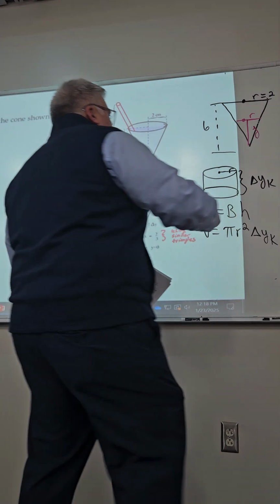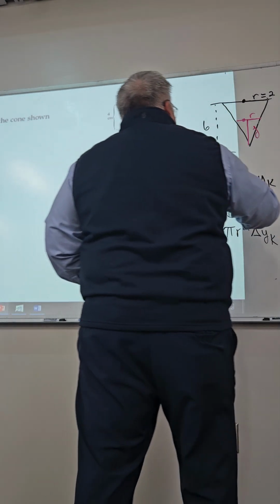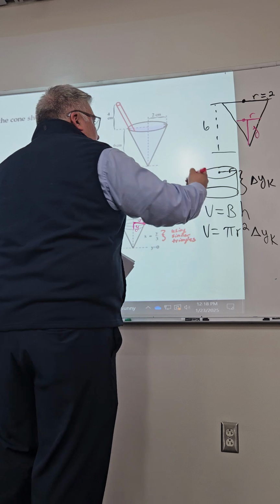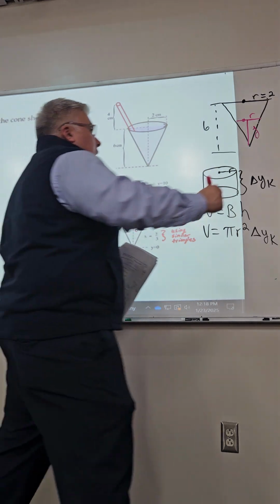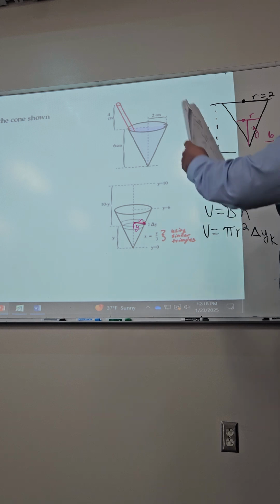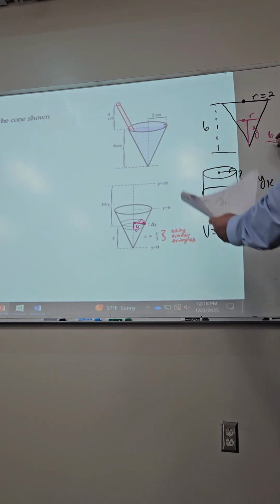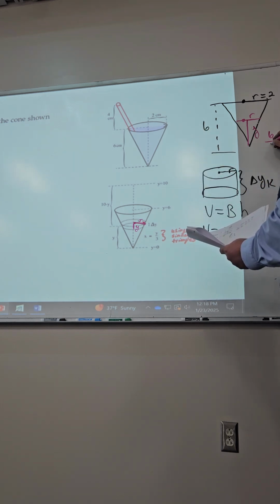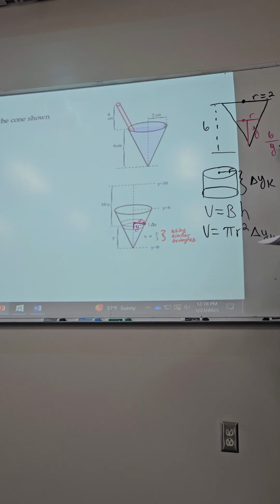And now we can set up a similar triangle here. So we put the height over the height and the radius over the radius. I'm going to do it over here on the side. So it's going to be 6, the height of the large triangle, over the height of the small triangle, which is coming from the disk of water, is equal to the radius of the cross section of the large triangle, 2, over the radius of the small triangle, which is R.